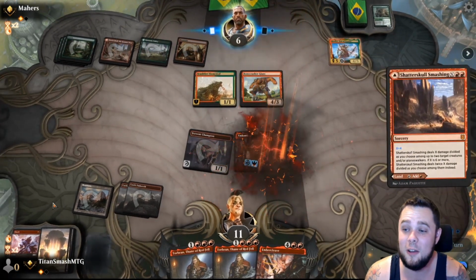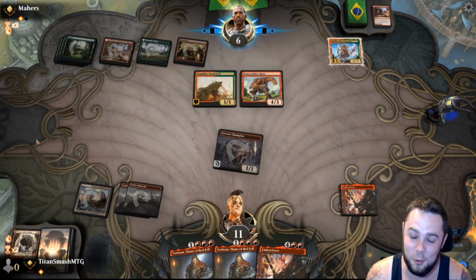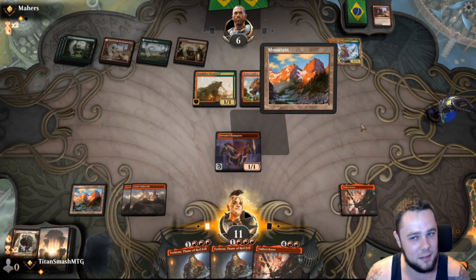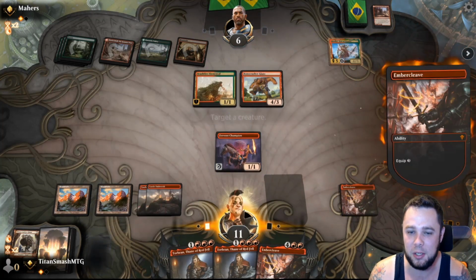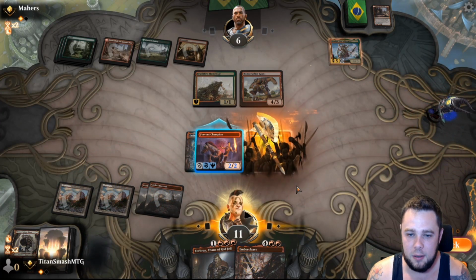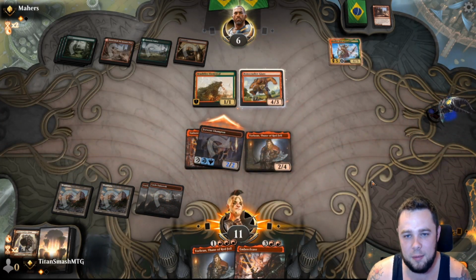That's a Shatter Skull for 4. My goodness. Well, they're down to 6 now. Oh, that's pretty good. That's pretty good. So we'll equip the Cleave. Play the Torbrun. Swing in for big old damage.